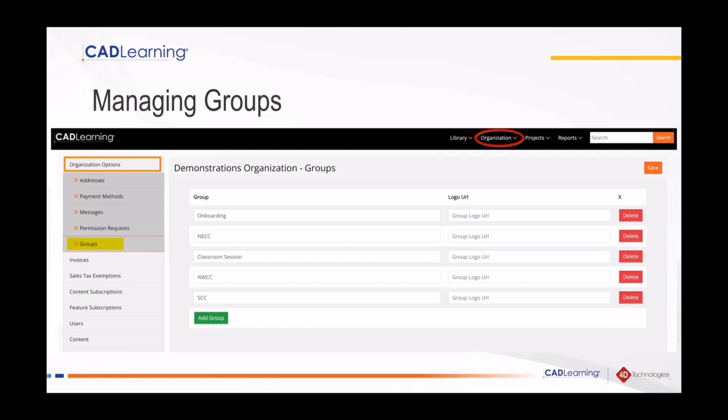So this replaces the notion of having to go into a user account and define a group in that drop-down list. You can set them all up in advance. You can modify them all in one step by coming back to the screen. And of course, you can delete a group at any time.